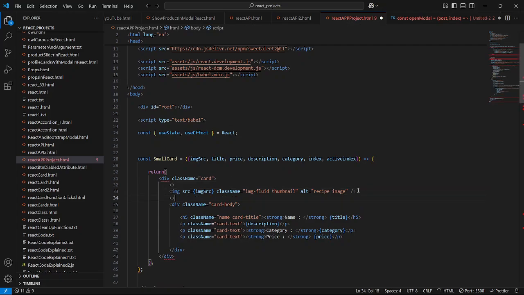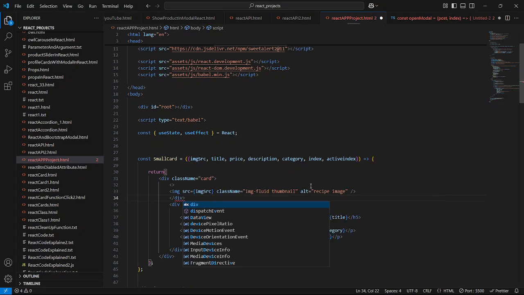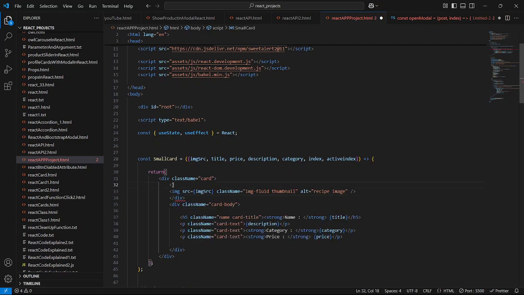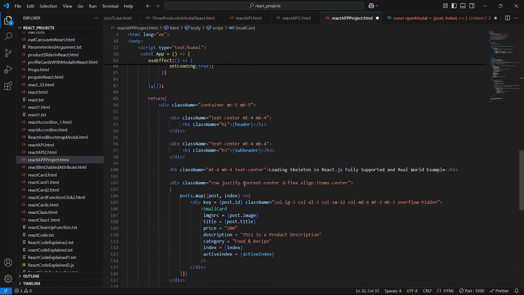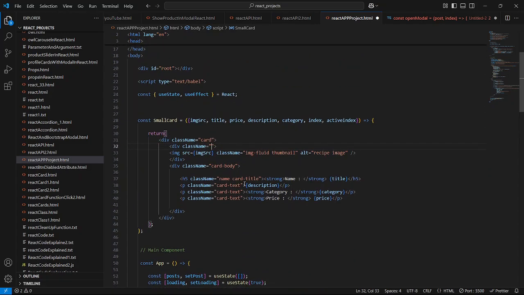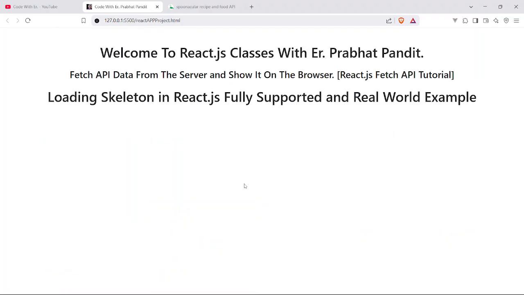Enclose this img element within the div. Give the class name also. Overflow hidden, give here the overflow hidden predefined class.